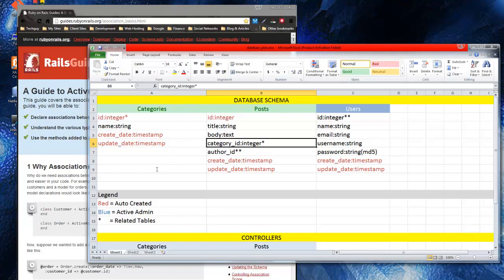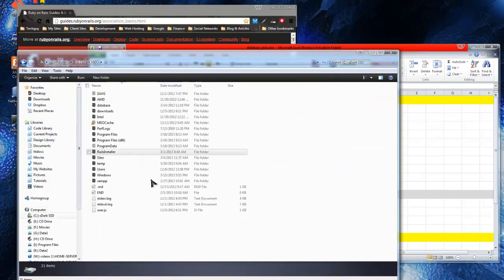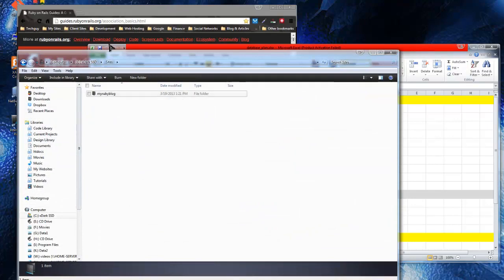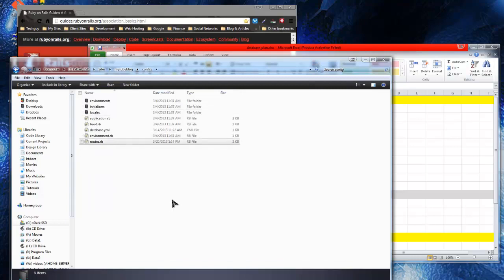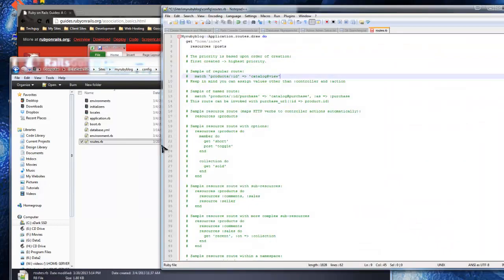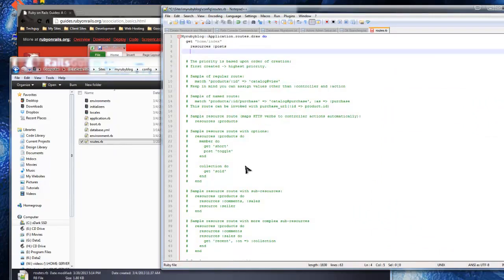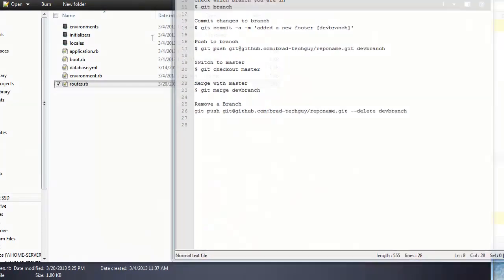So let's open up our project file folder in the sites folder and then my Ruby blog. And there's just one thing I forgot to do that if you guys are following along, you should also do. Let's go to the config folder and then to the routes.ruby file. And you can see we put our post resource in here. I just want to add the category resource. So just do resources and categories. It should be plural. And then just save that. And then you can get out of that. I just wanted to get that settled first.